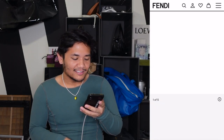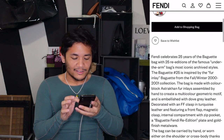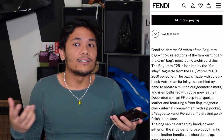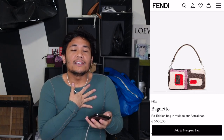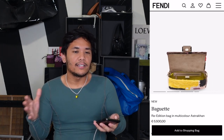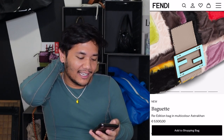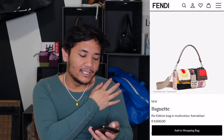There's a word here I don't know how to pronounce — a re-edition bag in multi-color ostracon. I had to look it up: it's a type of fur I've never heard of. I don't like the whole practice of fur — we've all heard horror stories about how inhumanely fur is harvested from animals. Fur is inhumane, but I do think it's interesting that since Fendi started as a fur house they brought back some styles that reference that. I definitely wouldn't ever have anything made of real fur — partly because I'm allergic, but also because I don't agree with the practice.